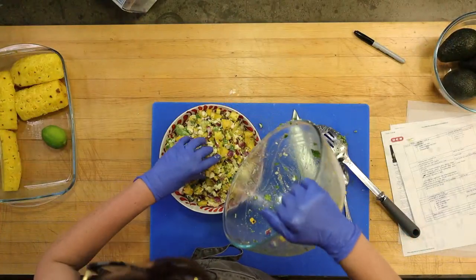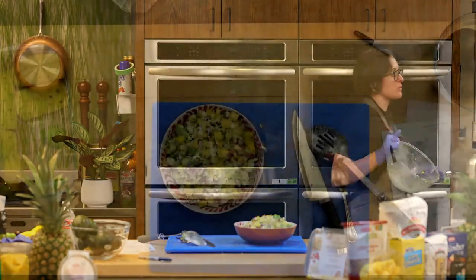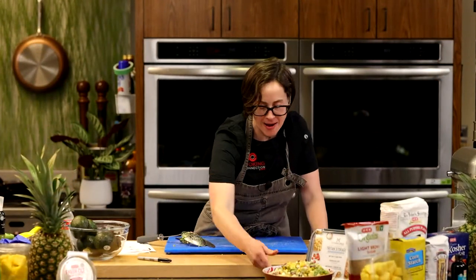Yo, look at this. Dude, this would be so amazing on a little fish taco with some grilled shrimp. For the vegetarians out there, throw that on one of your corn tortillas and call it a day. So beautiful. So happy about that.